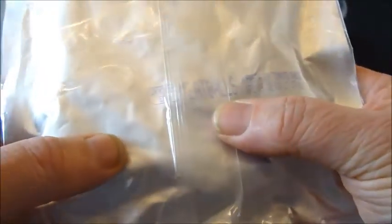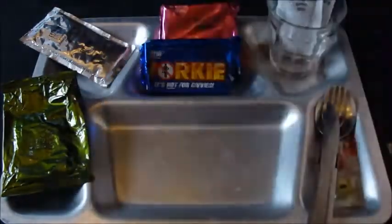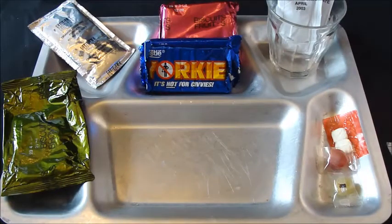This is what I'm having for lunch. I'm having a meatball, and this is dated 19th of the 2nd, 2003. So let's get this on the boil. The way I heat these up at home is basically just fill a pan of boiling water on the hob and dunk this in it and let it boil away for 10 minutes. I might do this a little bit longer to make sure it's piping hot because of its age. I've got that boiling away — give me about 15 minutes.